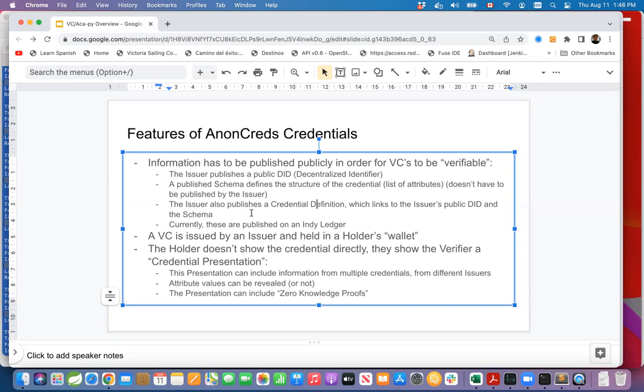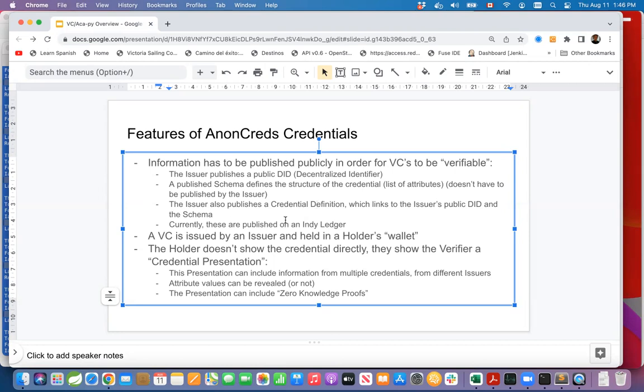I mentioned there's another one. The third piece of information is related to revocation. So I'm going to talk about revocation at the end, just to try and keep the discussion about credentials more straightforward. And then at the end, we can see all the different aspects that revocation layers on to the topic.